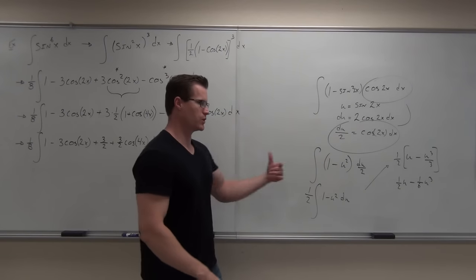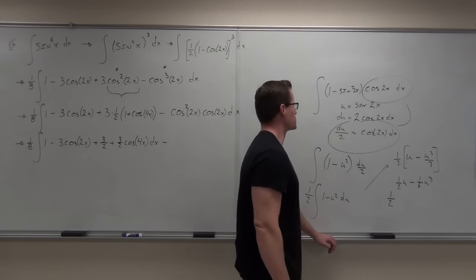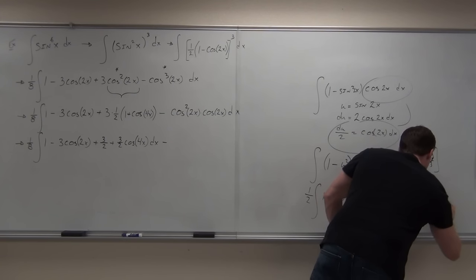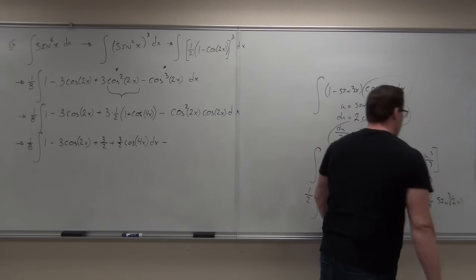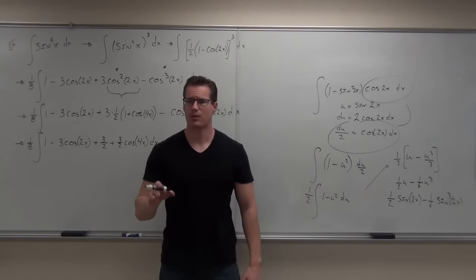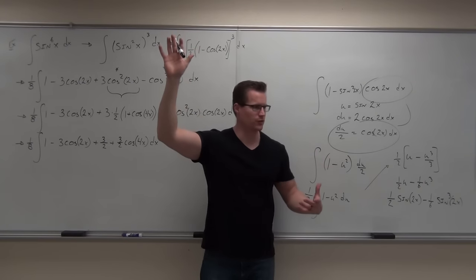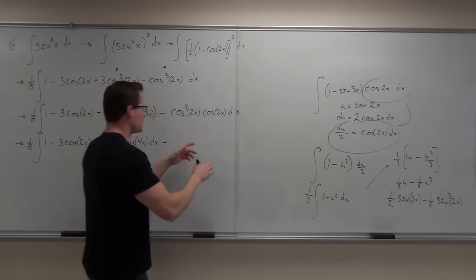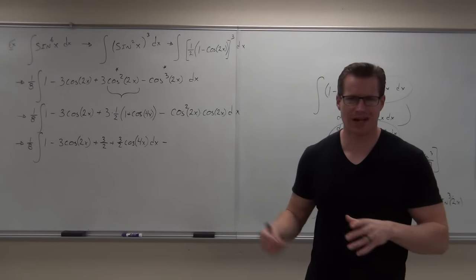And lastly, we do our substitution back in. What was our substitution anyway? Minus 1 sixth sine cubed 2x. Okay, I know I did it fast, but I want to know how many people could do this on their own at this point. It should be pretty much all of you, because we all know how to do a substitution. This was the only big thing, is seeing. Have you noticed how the hard part about this is seeing what to do? It's not actually doing it.